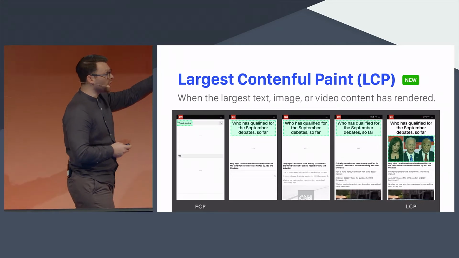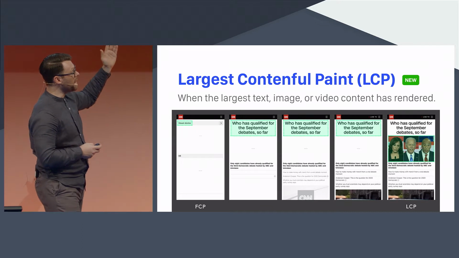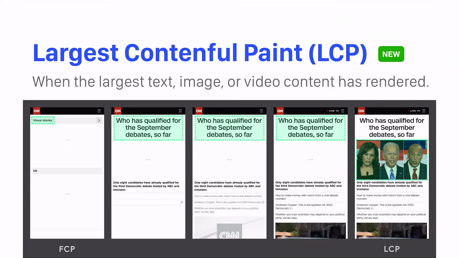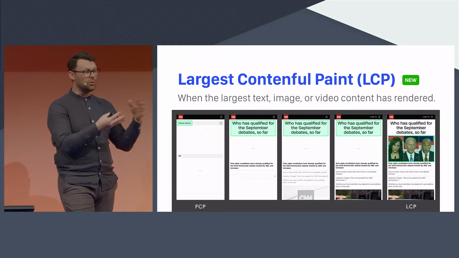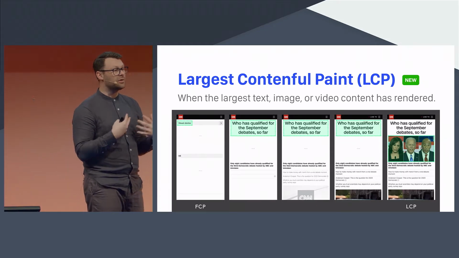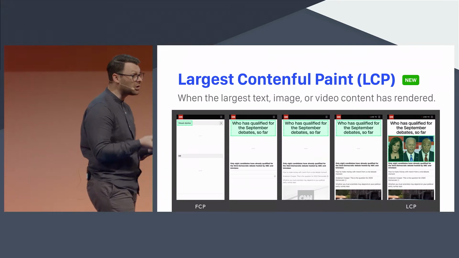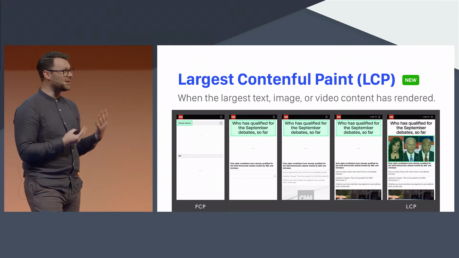Whereas if we go all the way across, we can see that the browser was looking at the largest block-level element, in this case the text headline, until it got to the image, and then it decided that that was the largest contentful paint when the viewport became available. So if you were to use this as a metric, this means that you don't have to look at what your pages are doing. You can get this and understand of when a page becomes quite useful to a person.